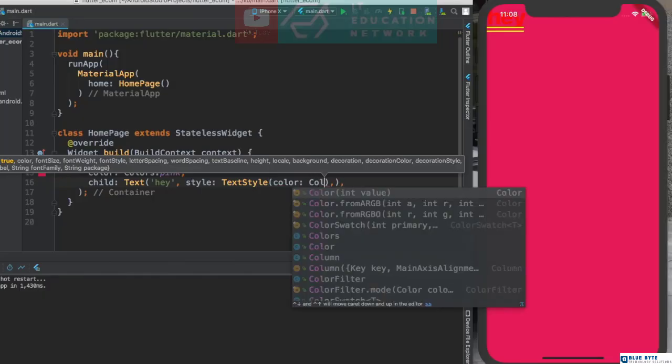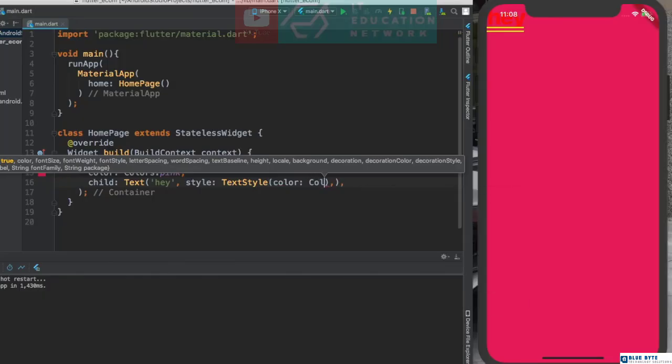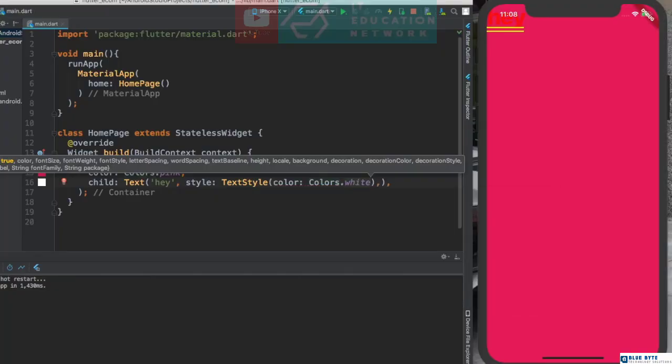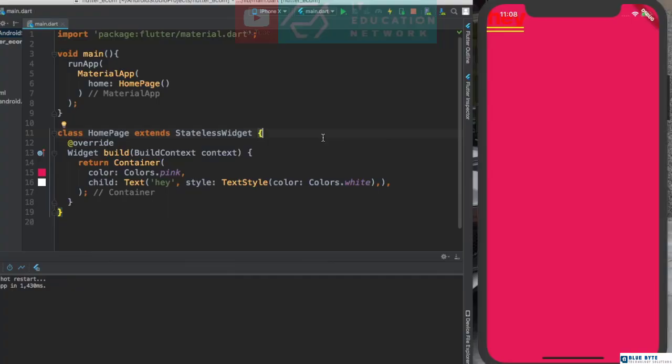Then you give Colors.white, for example. You do need to have Dart programming knowledge to understand this. I repeat that point again. If you don't, go and watch the Dart videos I have.